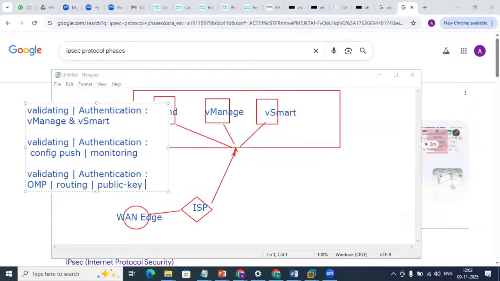When it is using the PKI infrastructure, public keys are exchanged in phase 1. And here, there is no need to exchange the public key since the public key is already available with the vSmart. When vSmart is sharing the TLOCs, along with that, it is also sharing the information of the public key. So for all the TLOCs, the WAN edge has the public key.